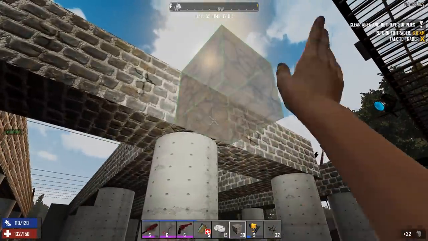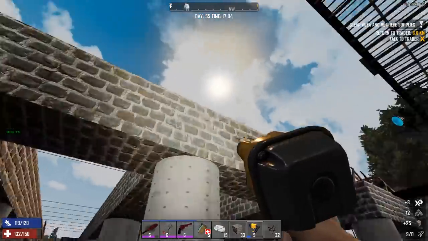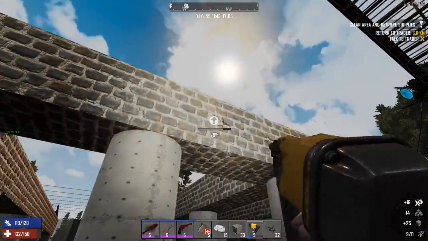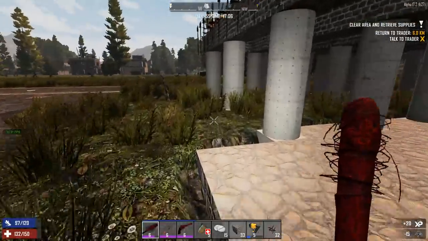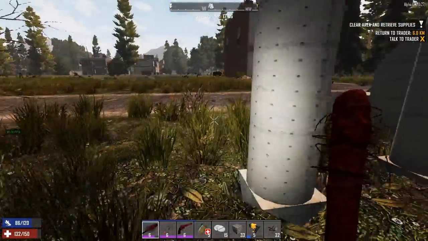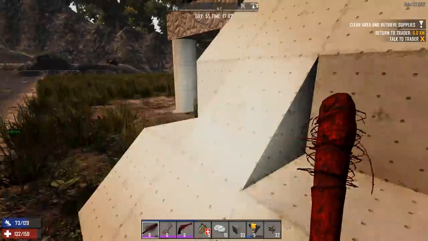But in the interest of you guys wanting to see this, I am actually going to go ahead and use some pressure plates just for you guys, but only on the middle part. Now you might be asking, well, what do you need pressure plates for? The pressure plates are strictly to set off the dart traps.